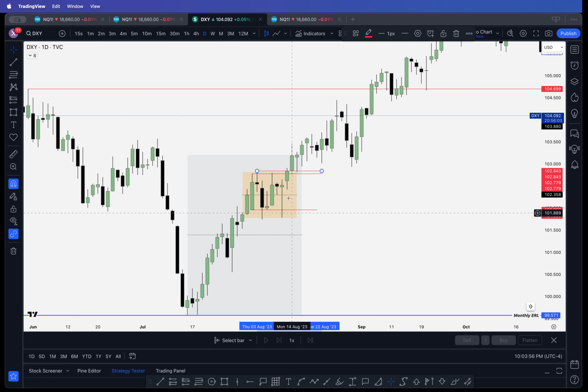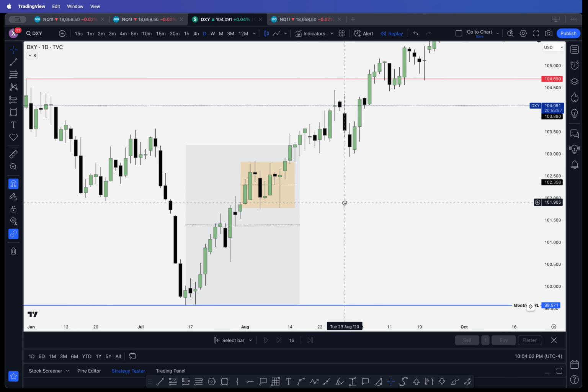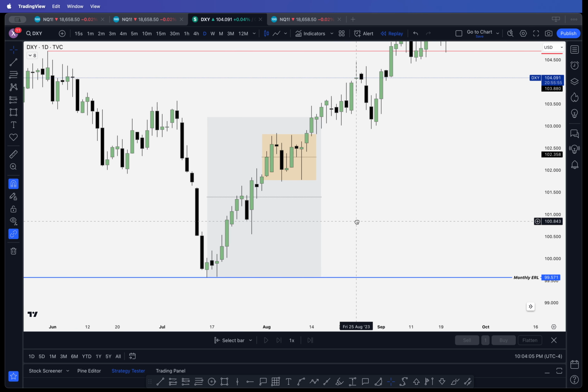Now on the daily chart, it's not as clean. I don't see a clear double purge. Maybe on a 4-hour chart, it'd be more clean. But what I want you to do is train your eye to look for double purges, like Chitra said, in these consolidation zones. So we're expanding, and we have a consolidation here.